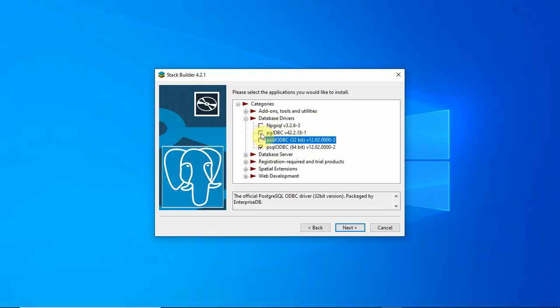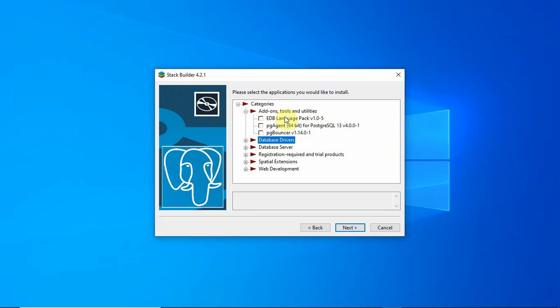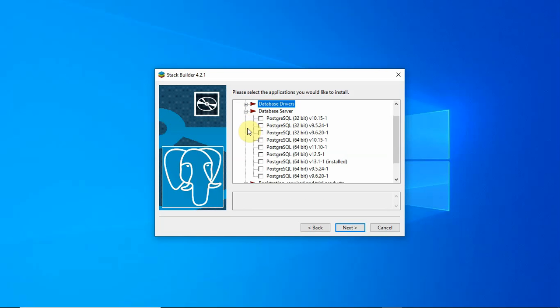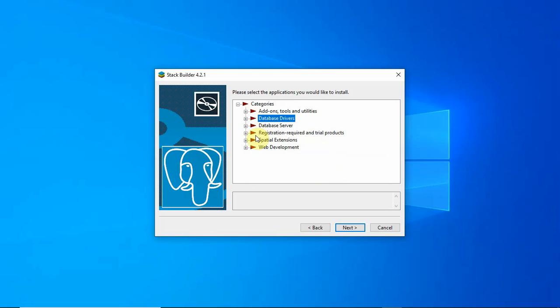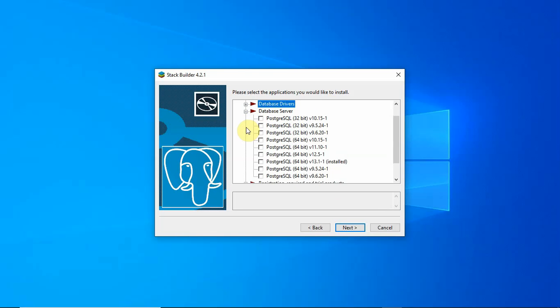PG JDBC, ODBC is okay. 64-bit, and then I can add the ADB language. And then let me go for database server. It is already installed, so I don't need to worry about the server.